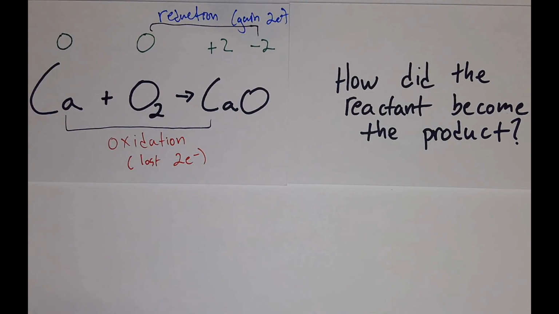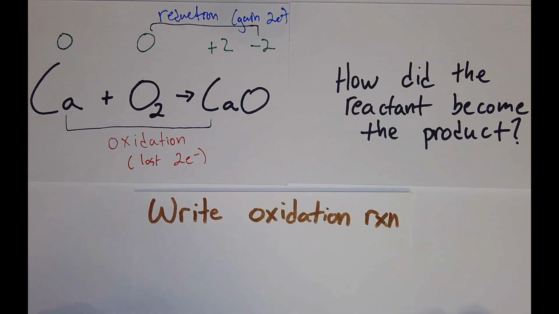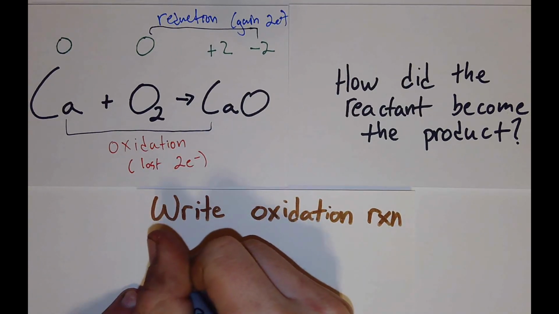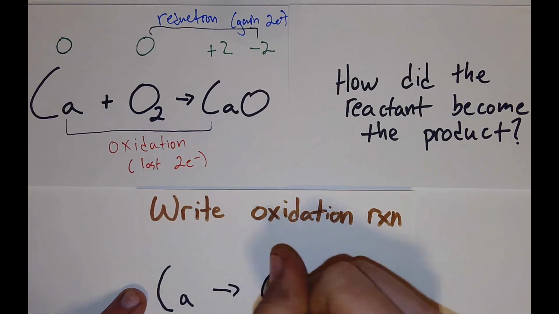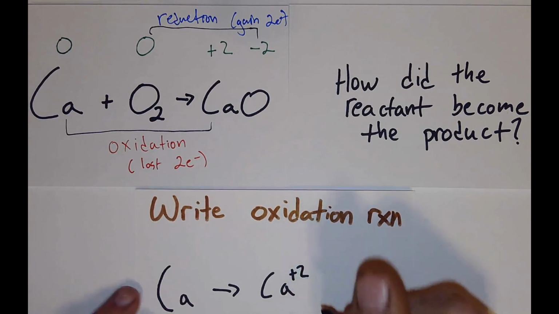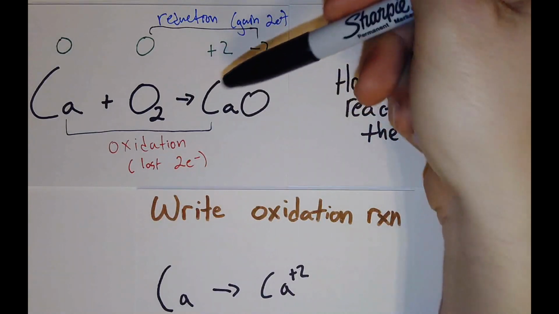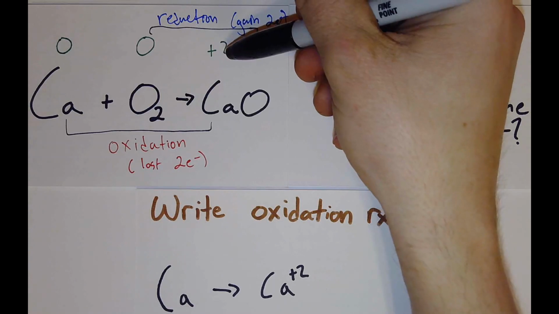As we can, let's start off with calcium, and that's our oxidation. So we need to write an oxidation reaction, right? So let's think this through quickly. Calcium became calcium, but in the 2+ state. Okay, that's really weird. If I look, I went from calcium to the calcium ion, right? I went from the metal to the ion. So what I'm doing is I'm writing the element, and then I'm writing its charge here.